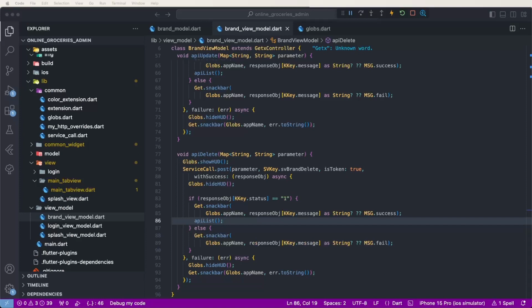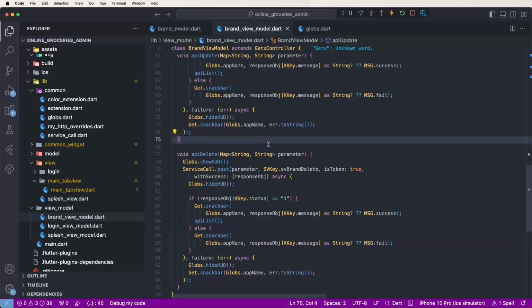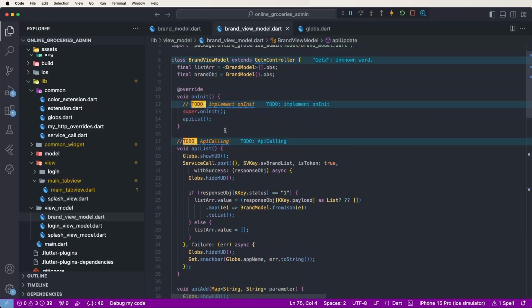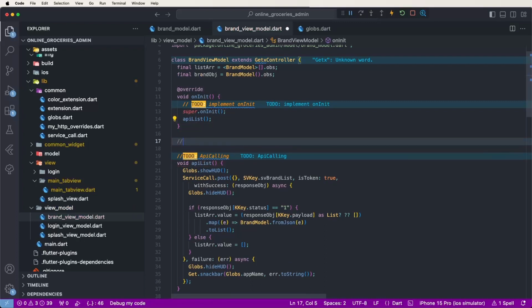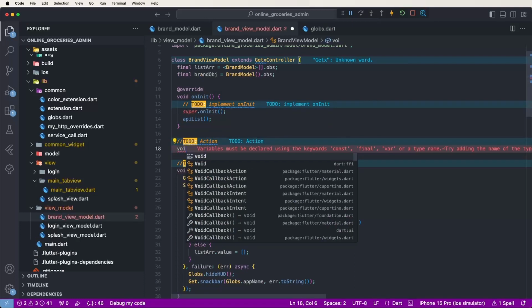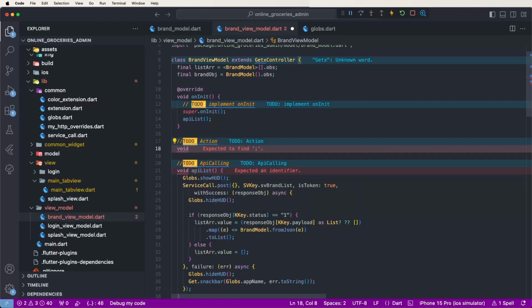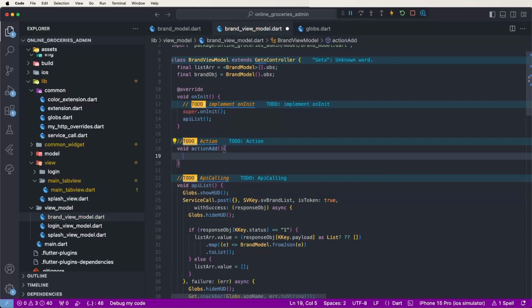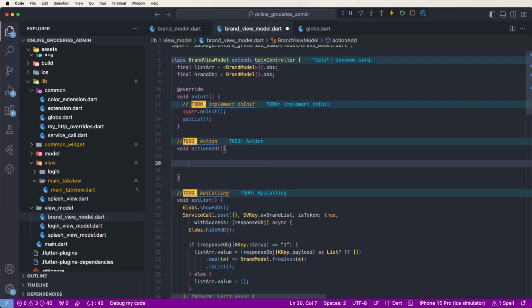Now need to write down here the actions. To do API action void, and we need to set this here action add. Now need to check here the conditions.